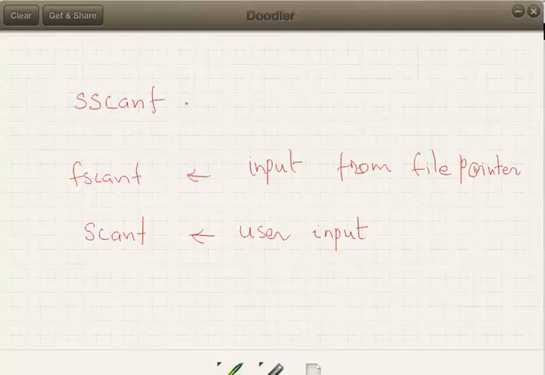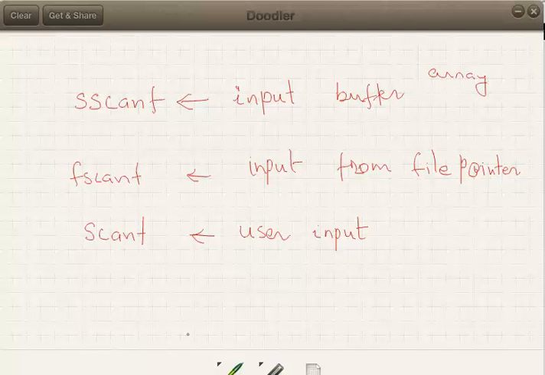Okay, sscanf, the input comes from the internal buffer, like an array, pointer, two-dimensional array, all that, right? So the input is an internal buffer, such as an array.